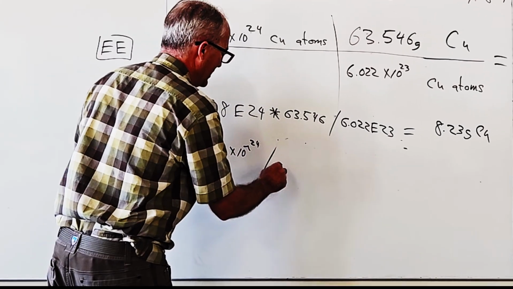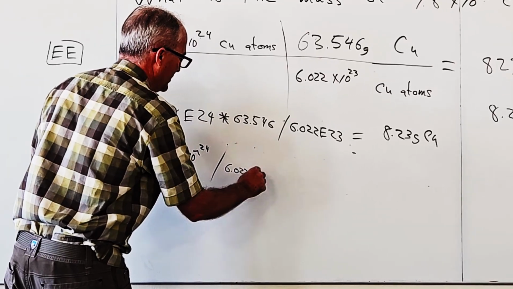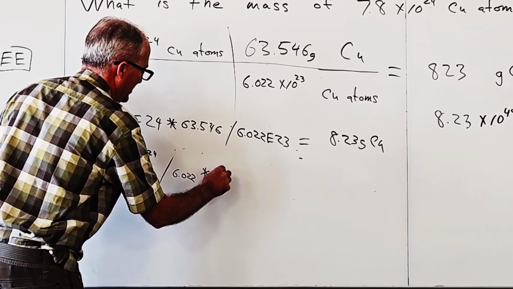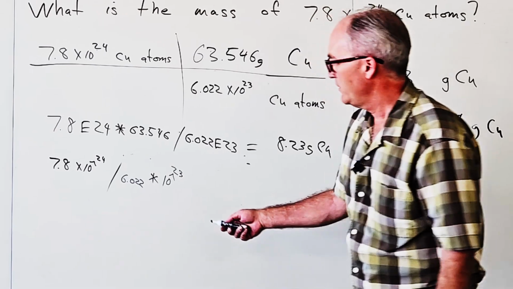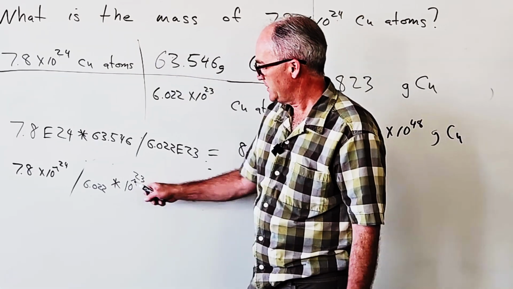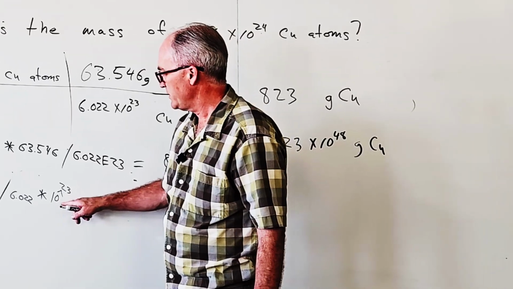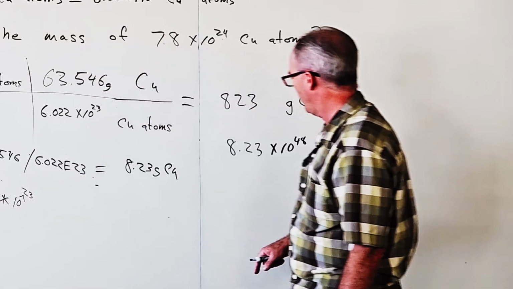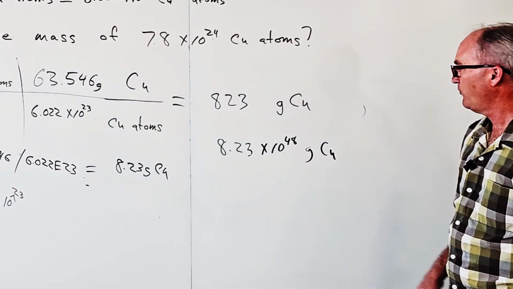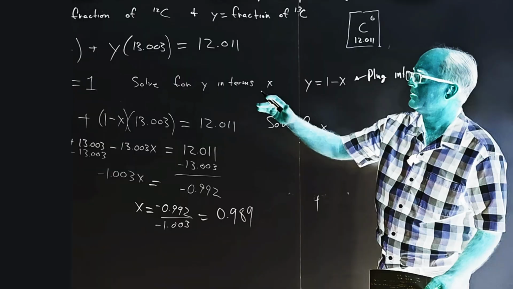The one way students like to mess this up is they go times 10 caret 24, then they hit divide, 6.022, then they go multiply, 10 caret 23, and what this does is it puts the 10 to the 23 up top. So it's going 10 to the 23rd multiplied by 10 to the 24, and that's why you get this like 48 out there.